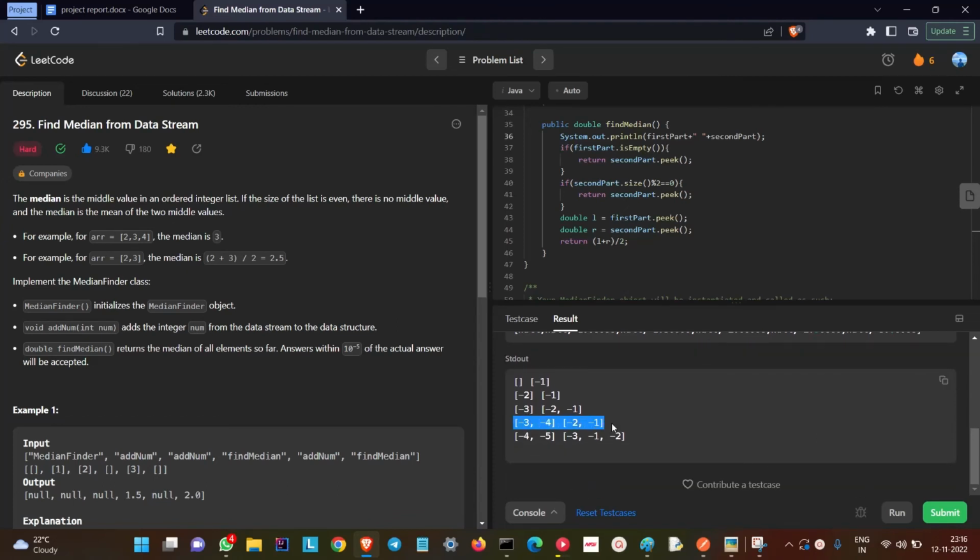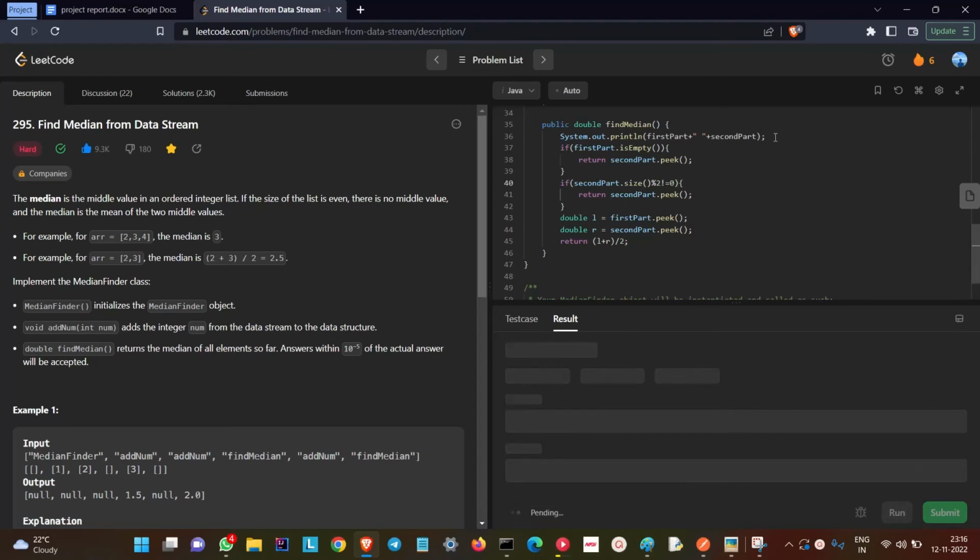In the third call and the fourth call, the second part size is, sorry, I have missed a condition. The second part is not equal to 0. We'll return this. So we're working fine, I guess.